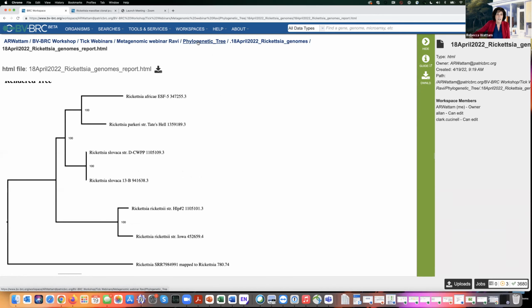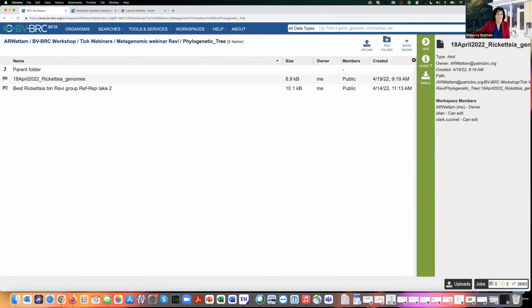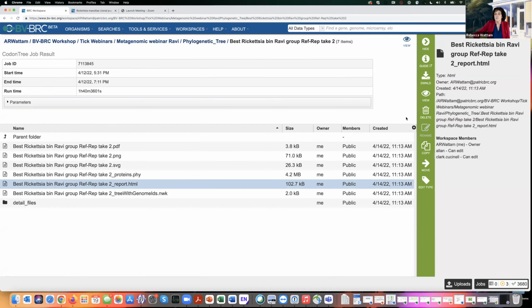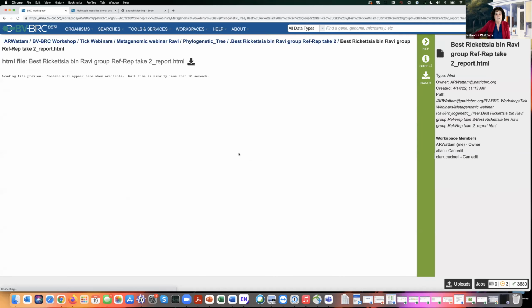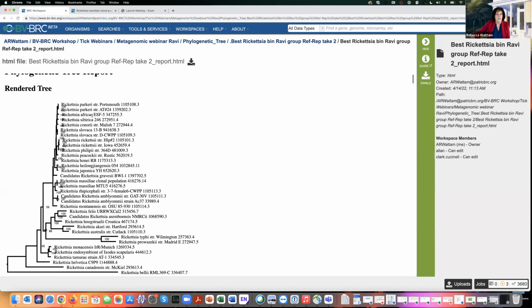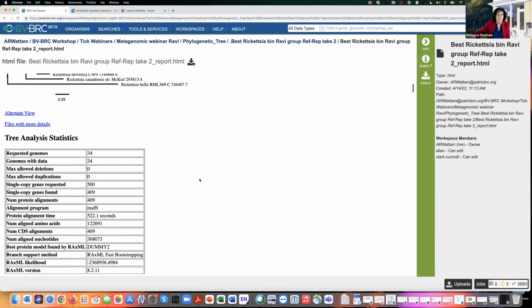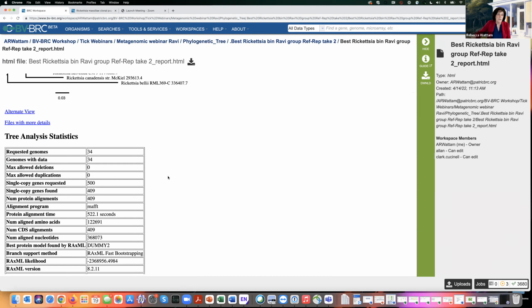I go into phylogenetic tree, and here's another one I added with more genomes, not better. I included more genomes, and I click the view here, and here's the Africa, and here is the clonal population here. So amongst all of those. Now this will help with Claudia's question.